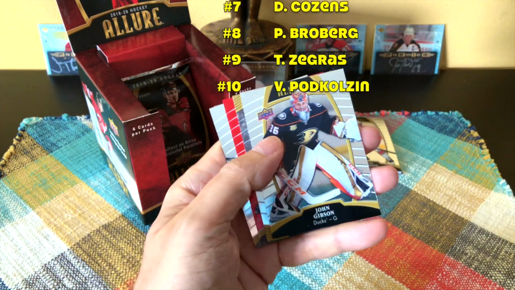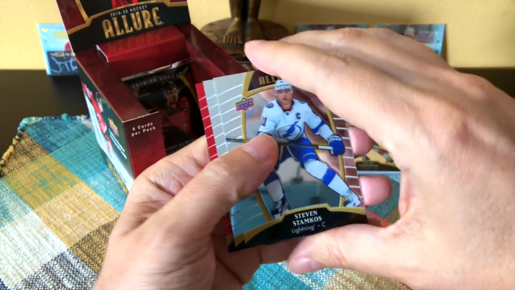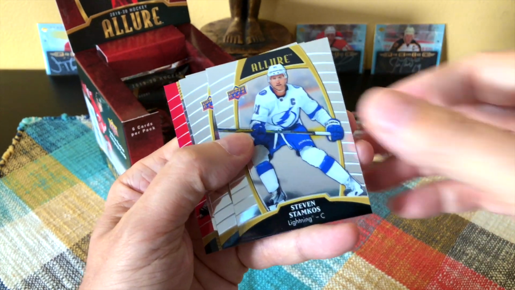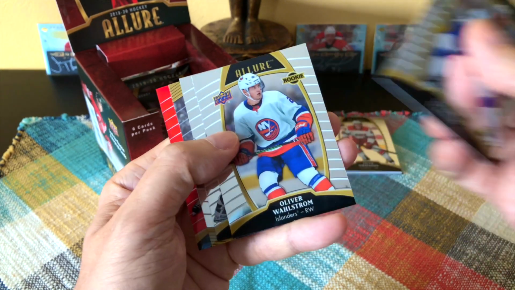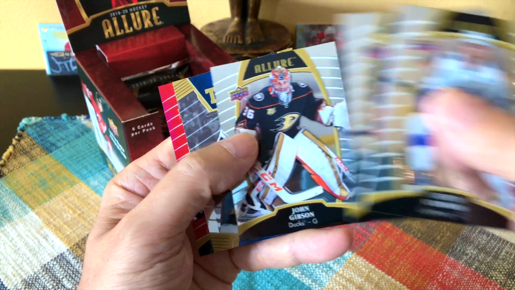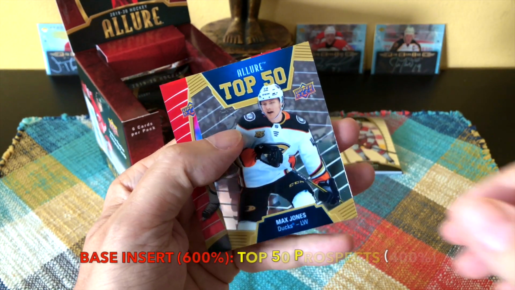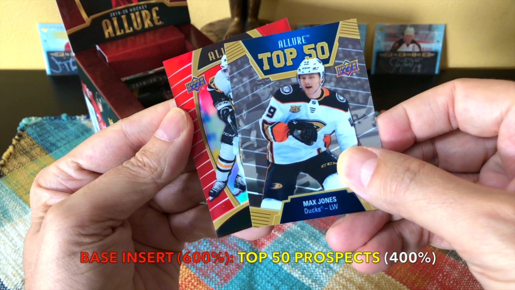And this is our other jersey, because we're guaranteed a second jersey of some form. I believe it's red. There's the Stammer, who won the cup by scoring one goal in a five-minute presence. Wahlstrom, rookie card. We hit the John Gibson, and we have a Max Jones top 50. And here we go, guys. And this is pretty cool.